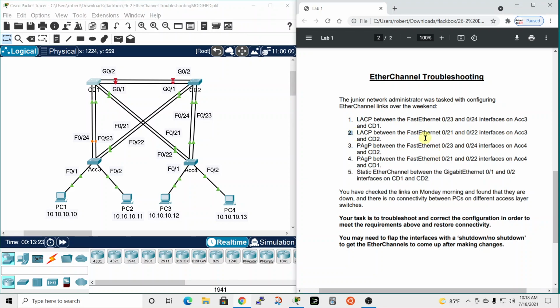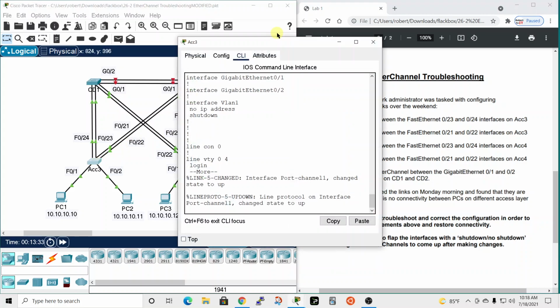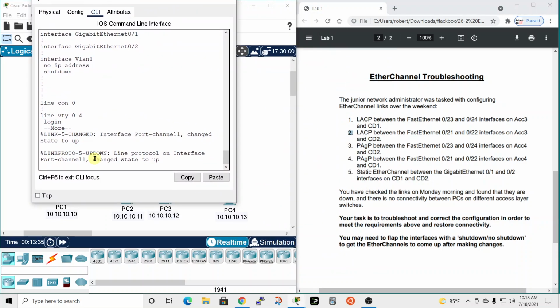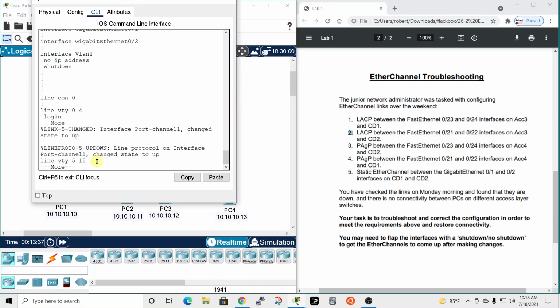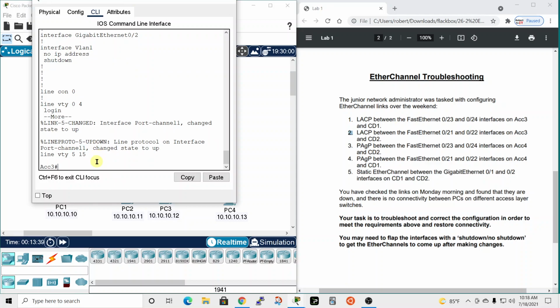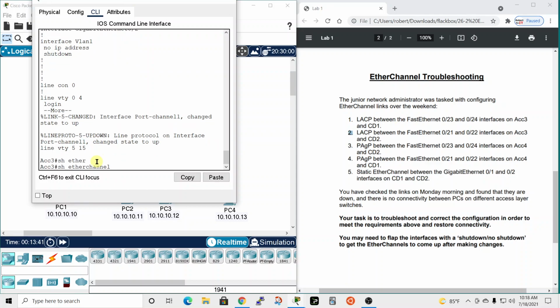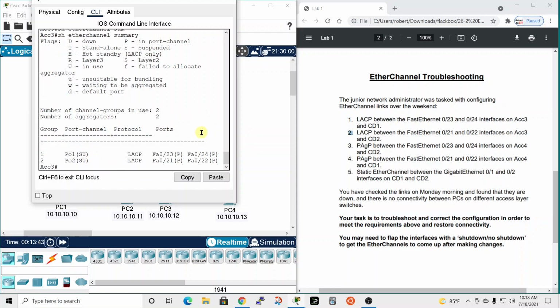So we should have LACP between Acc3 and Cd2. So let's take a look at those. And quit. And so let's do a show Etherchannel summary.